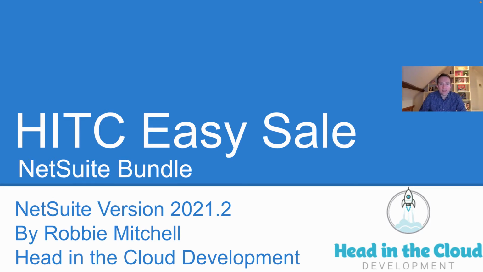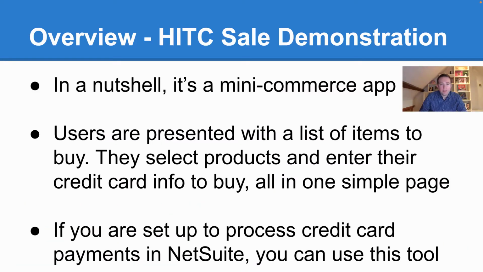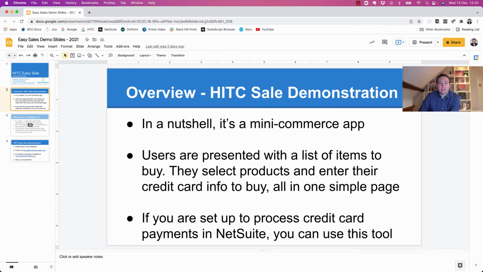So what is the Easy Sale bundle? I'm glad you've asked. Basically, it's an easy-to-implement, single-page mini e-commerce system. The idea is that perhaps your business is simple enough that you don't want or need a regular full e-commerce website, but you want to give people the option to shop online for a simple catalog of 10 or 20 items. I'll use our own business as an example.